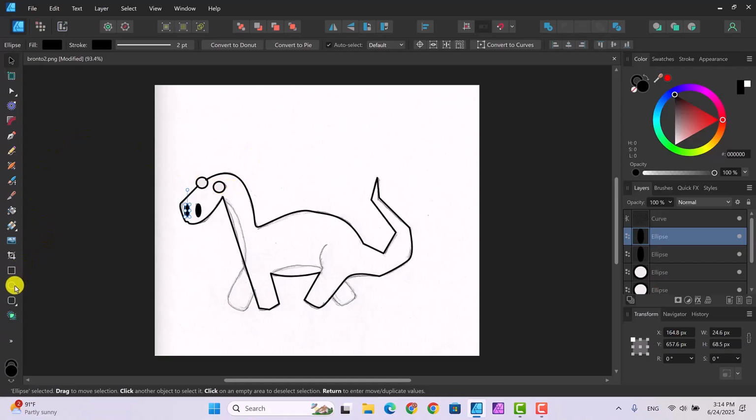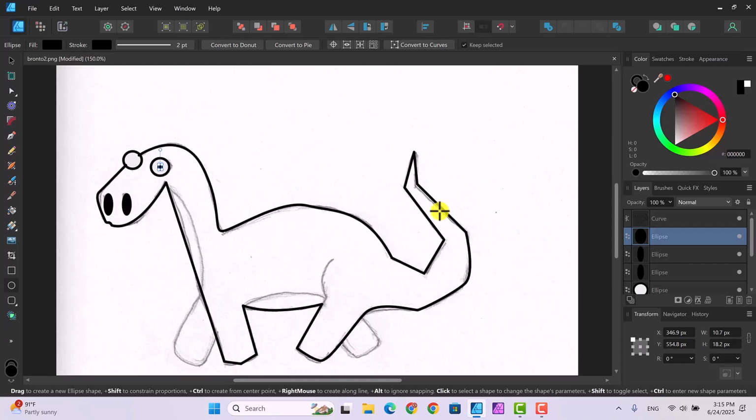So we're going to make sure that it's selected again, and we're going to make a little eyeball right there. Actually, we already have the eyeball. We need the iris and the pupil. And I think I'm going to zoom in on this one a little bit because that's pretty small.